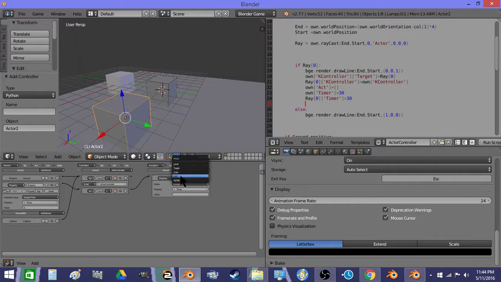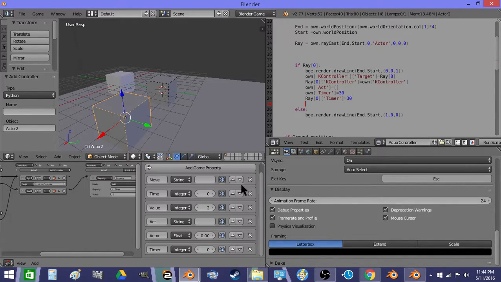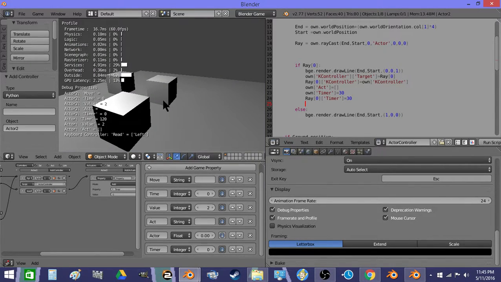Timer add -1. So now when we switch to this guy, it's going to set his value of timer to 30, and then it'll drop down to 0, and then he'll be ready to try and select another actor.